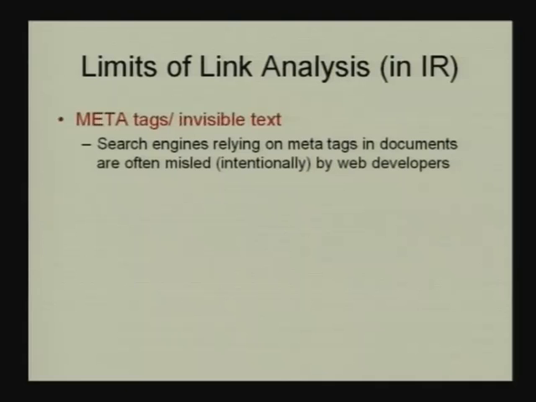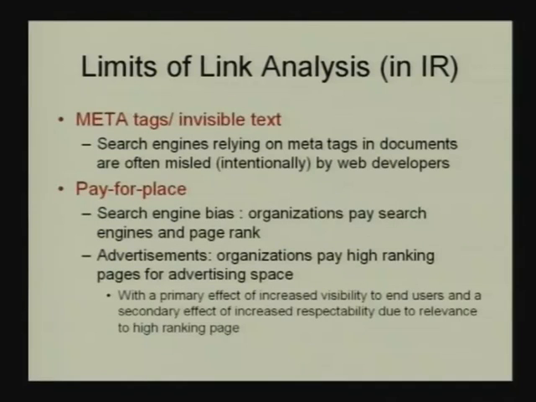You also look at other things, like what is written on the link itself, and if there are any meta tags or invisible text. These are some problems with link analysis in general. Let me not go through them in detail; I will just tell you what they are in one line. Often what is written on the link might be misleading. It doesn't work. And as I said, there is the tightly knit community effect. You can try to increase the rank of your own home page by doing all sorts of stuff, so you could fool all of these algorithms easily.